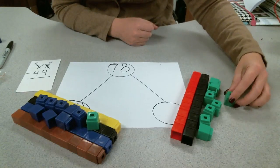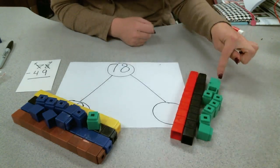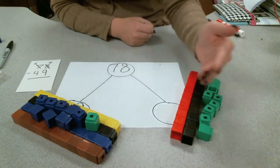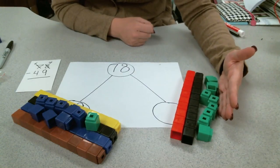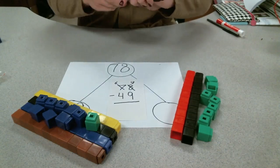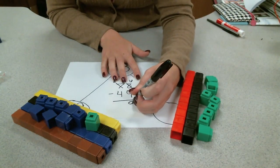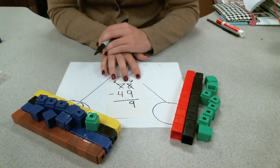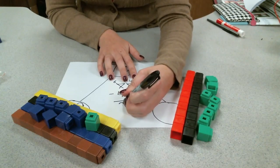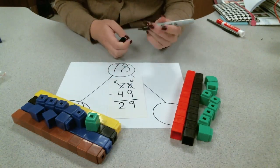And that makes a lot of sense. 29 makes a lot of sense because here's the other green that made this a 10. And so I know that 10 minus 1 will give me 9. So let's try it on our card. So 18 minus 9, that is a doubles fact. So it should be pretty easy for me to solve. So here I have 9. 6 minus 4, that would be 2. They're 2 apart. So now I have 29 as my answer.